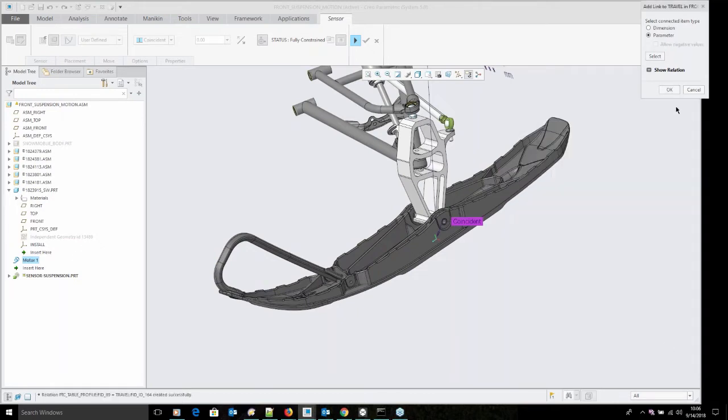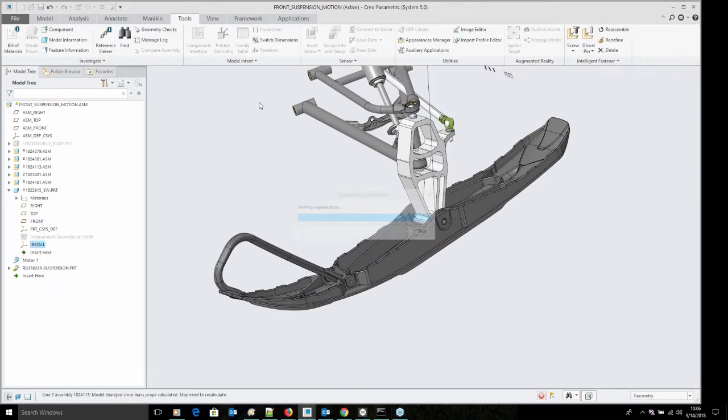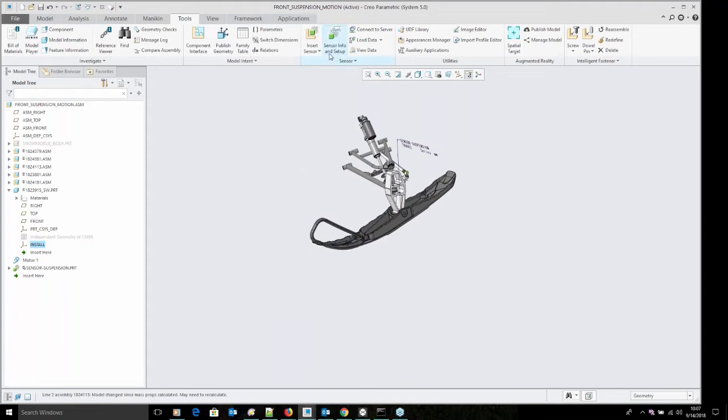So we just go ahead and insert this. And so now we've actually got that tab connected, and so our sensor is connected and we're set to go. So that's the first type of sensor. That's the physical sensor. If we put in another type of sensor here, we'll put in a virtual sensor.